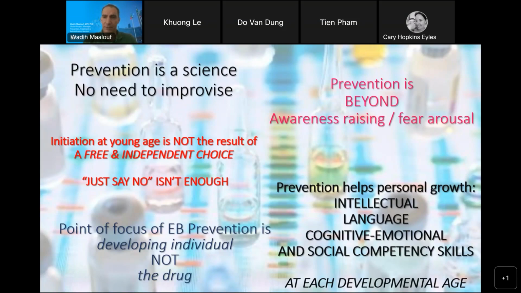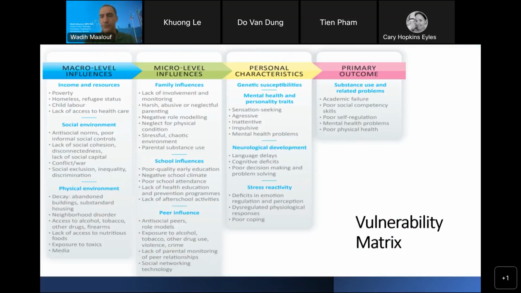So basically, the main element of this is to change the focus of these policymakers when addressing the problem, because most of them are concerned about the drug. How can I address drug? You know, drugs are challenging the community. There's drugs in the community, but the focus is on the drug, to refocus the attention of the policymakers from drug being the problem to more how to support that individual in different ages of development to resist the vulnerabilities that we will talk about that are associated in taking risky behaviors, including substance use. So the point of focus is not the drug. The point of focus is the person and how can I help that person. That's the general vulnerability matrix that we address within the prevention standards. And these policymakers have to be aware of it.